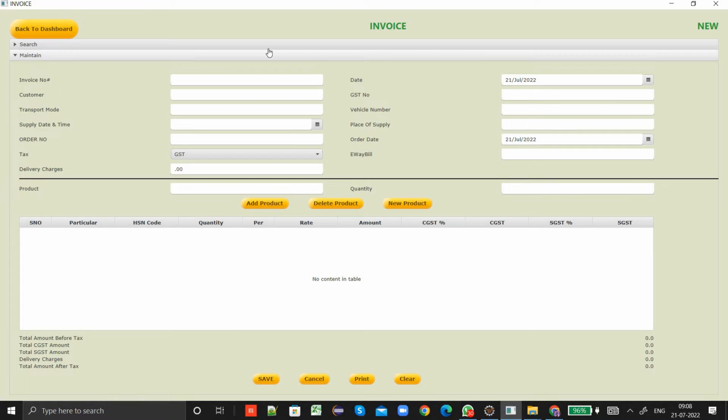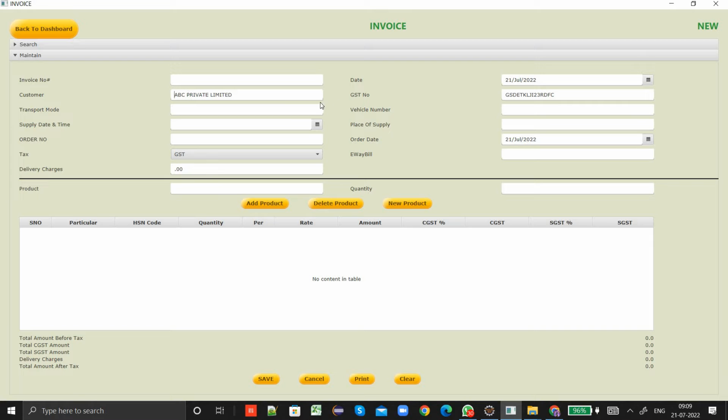When you click on invoice button, you will see the invoice screen like this, wherein invoice number is auto generated by the system. So we are populating default current date, that is the invoice date. So in the customer text field, you can select the customer which you already registered in the system. For example, ABC Private Limited. Just now we registered in the system.